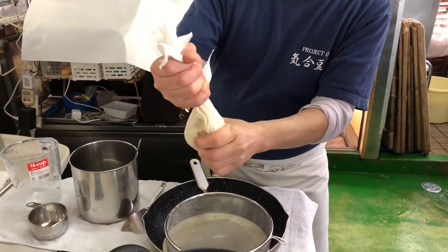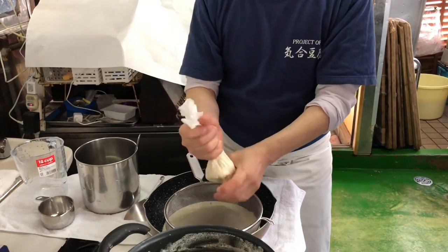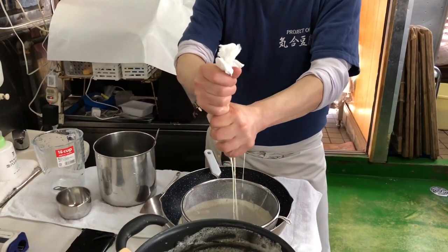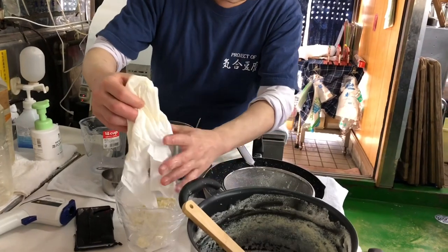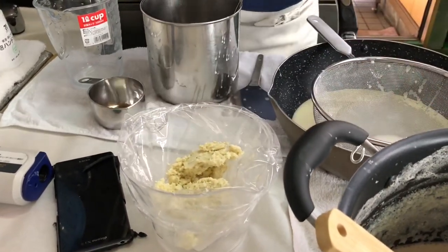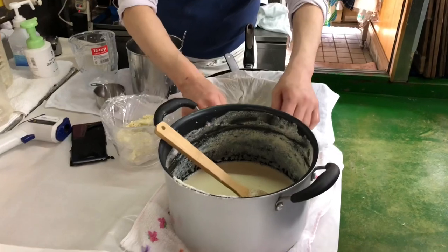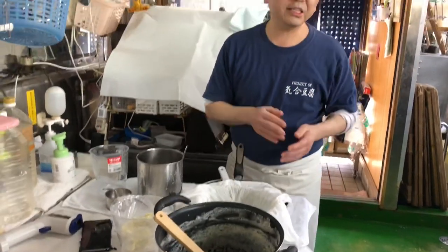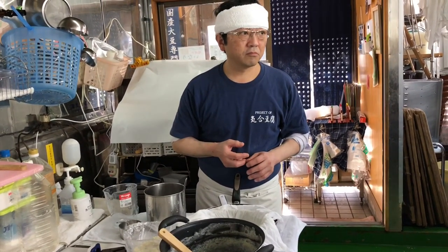Squeeze downward. If you squeeze in the lower part, it will squish up and won't work. So you need to close it with your index and thumb, and then squeeze it with the rest of your hand. And this is called okara, the tofu starch. Be careful not to let any of this okara get into the soy milk. A little is okay since we strain at the end, but try to keep it out.